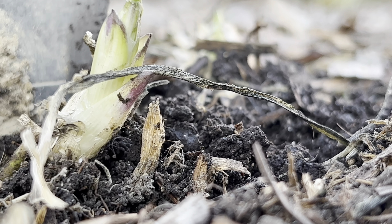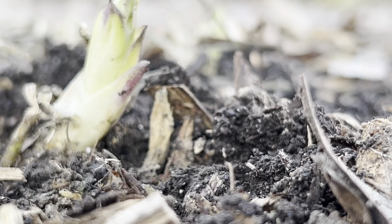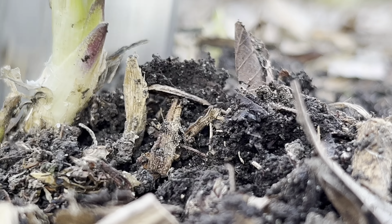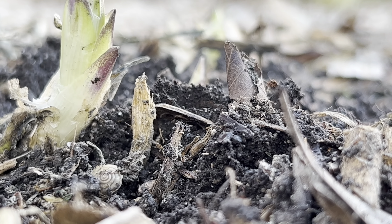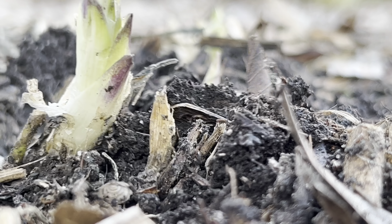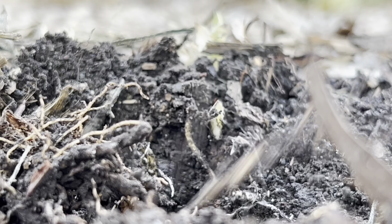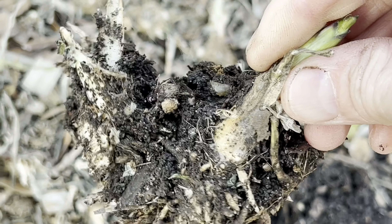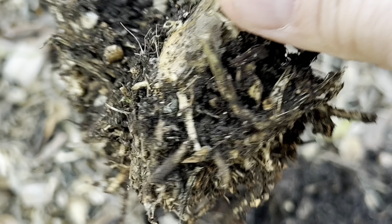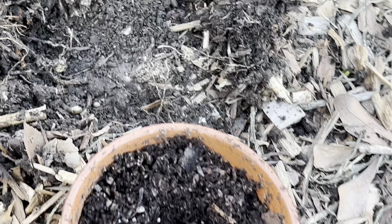This is a great big hosta with lots of babies — and I saw this as well, a little surprise. There we go — here's what I got, a bunch of stuff. It's mainly that piece that I want, and I'm going to plant it in this pot right here.